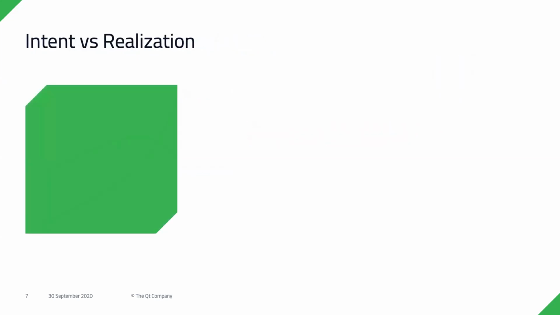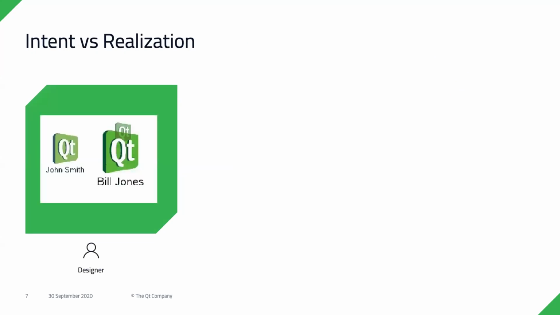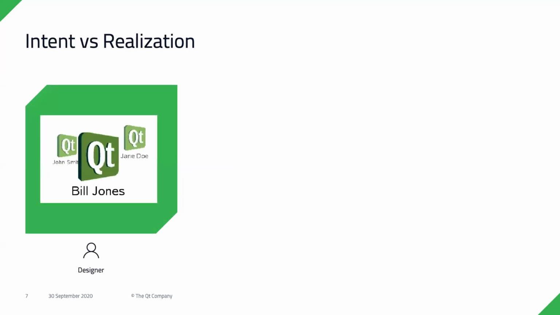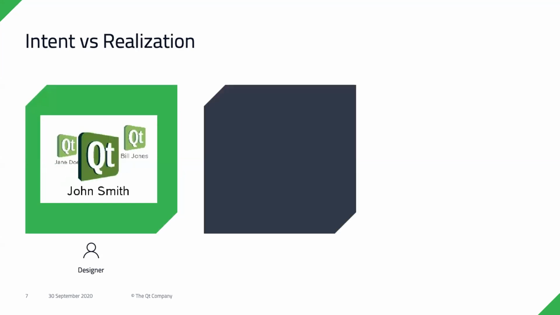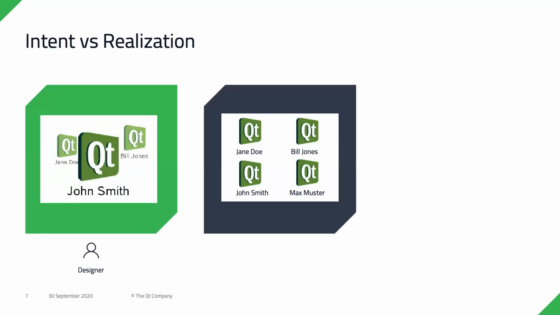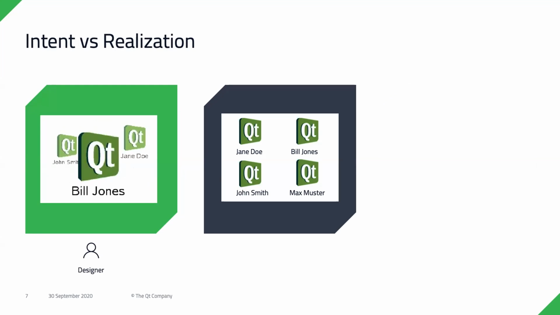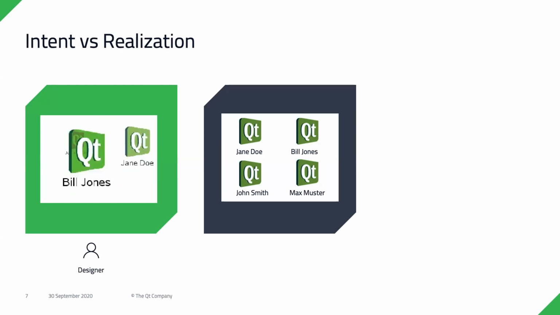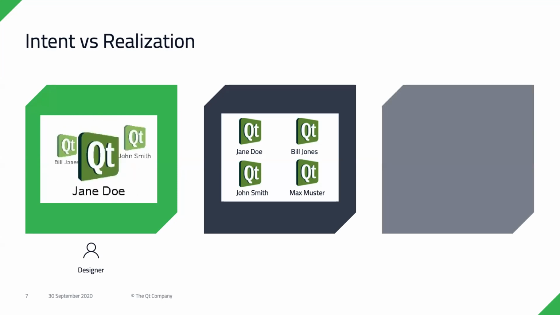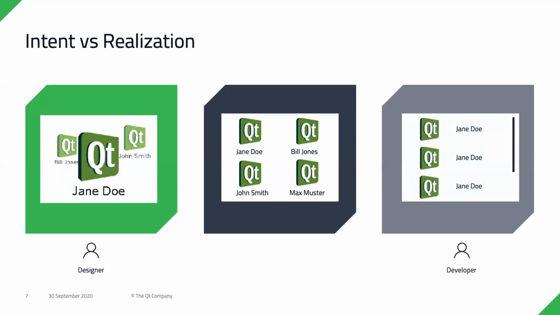And then we end up in a situation where our intention is not really the same as what we have at the end. In the beginning, imagine that the designer creates a specification, a design that has such nice animations. And then by the time we start realizing that the timeline does not make any sense anymore, we try to make something simpler. And then we end up with a result quite far from what we actually designed in the beginning. And this is what the developers end up with.